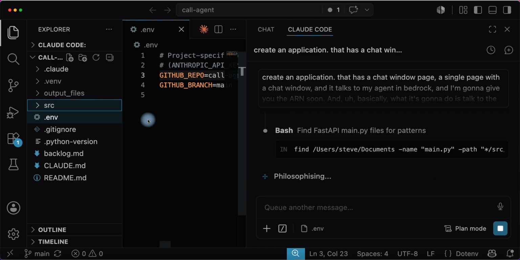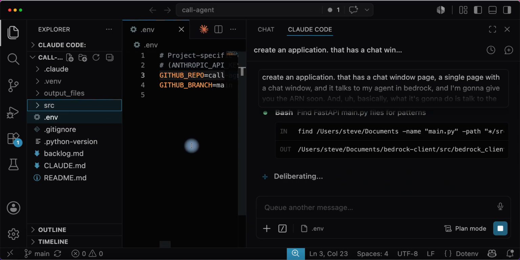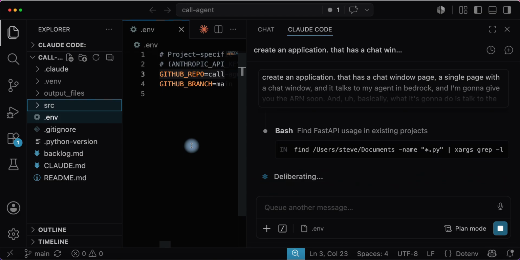This is definitely taking a long time. Right now it doesn't seem like the plan is even executing.